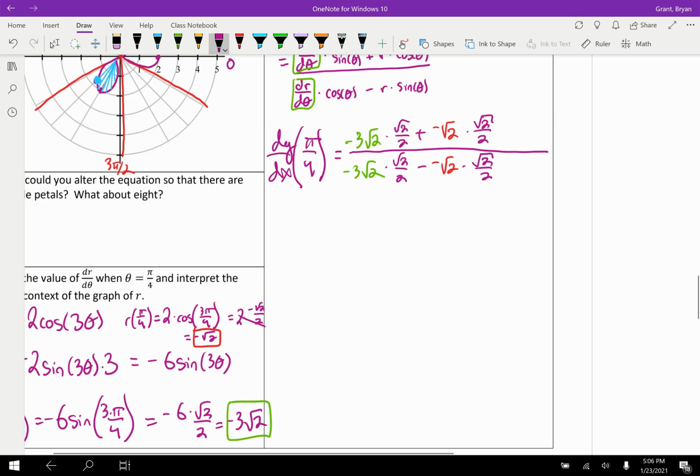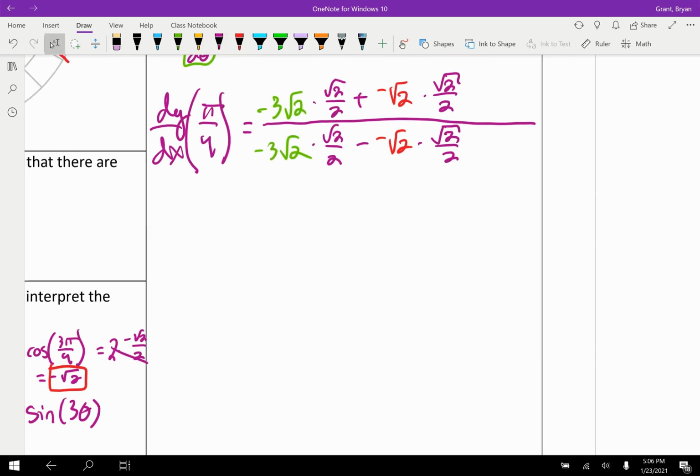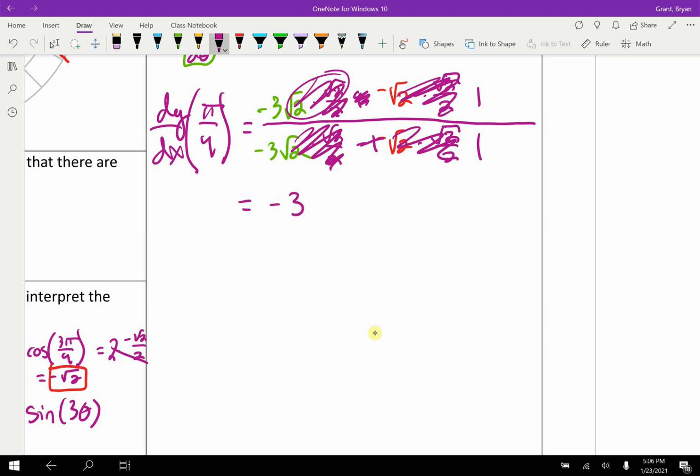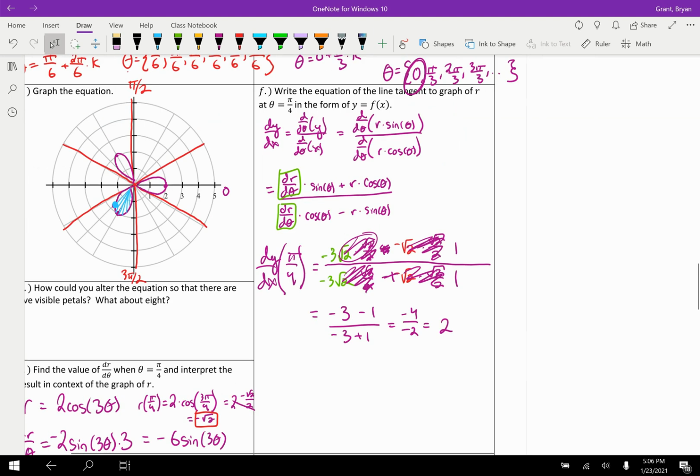Looking good. Can we clean this up? Sure. Do we have to? No, but might as well. This becomes 2, and then 2 divided by 2 is 1, so those are gone. Same thing, that's gone as well. This is going to become a plus. This is going to become a minus. This is 2 over 2, which is just going to become 1. So we have minus 1, and this is also going to become 1 over here. Look at all those square roots that are canceling out. How exciting. Negative 3 minus 1 over negative 3 plus 1. So I have negative 4 over negative 2, which is 2. Excellent. That was actually a really nice derivative.